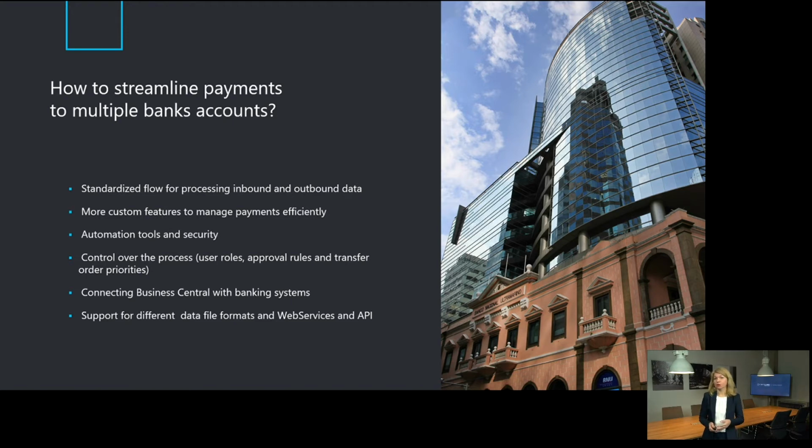Companies also need to have control over the processes, owing to the possibility to set up user roles, approval steps, and so on. Definitely, what's also important is connecting Business Central with local banking systems, and this also means the need to support different file formats and other connectivity options such as web services or API.